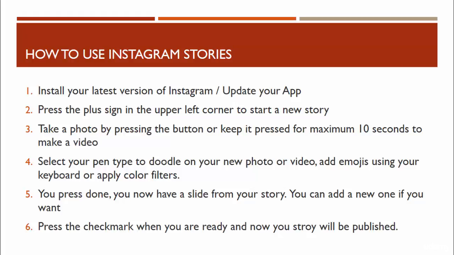After you have your story put together, after it's done, you press the check mark when you are ready, and now your story will be published, okay, to the followers you want to see your story. So this is how you basically use it, okay? Actually very simple. Now let me show you those 5 tips I was telling you about earlier that will make your work with Instagram stories much easier. So let's dive into it, okay?